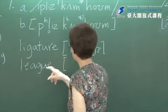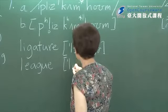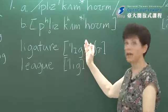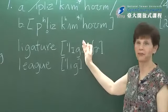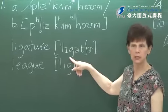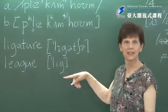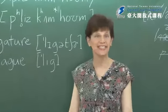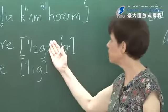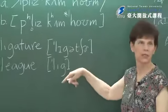And is this long or short? It's long. So in front of this G, we do have a contrast occasionally, but not often. Ligature, league. Everybody try ligature, league. Look at my mouth. Ligature, league. We've got two different vowels. We've got an I and an E, right? But usually in front of G, there's no competition.